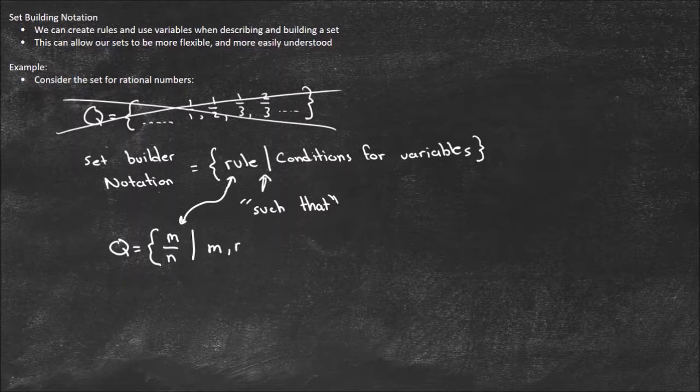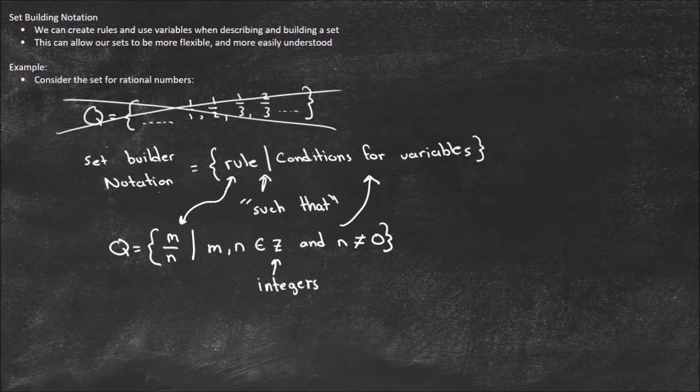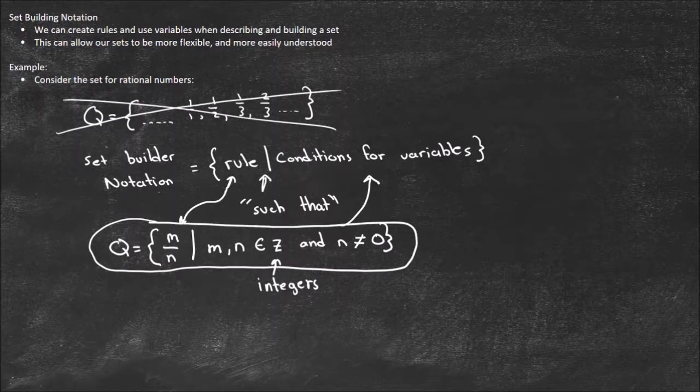So I'm going to say, so m and n, and then now remember that symbol that we talked about in the first video in Introduction to Sets, we said is an element of. That's what we're going to need to do here because m and n are elements of z. Remember, z are integers. That's one of those important sets that we need to know. The z is the integers. And n cannot be 0. So n does not equal 0. So these are our conditions here. So these are the conditions for the variables where that was our rule. And this is the way we represent rational numbers. This is the efficient way to say the rational numbers.